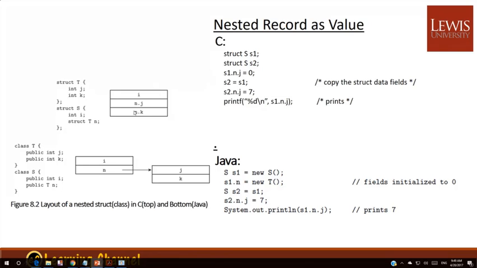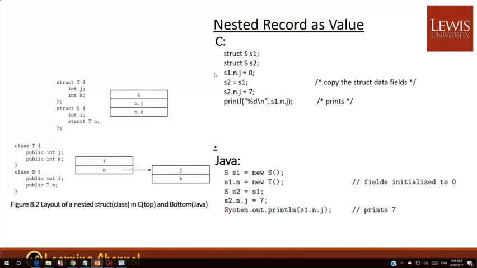So S1 or S2 in C are considered primitive-like, using the Java language term. When you copy using assignment, it copies the whole thing over. It is not like Java's case, which copies the address or reference. So be careful about this statement.